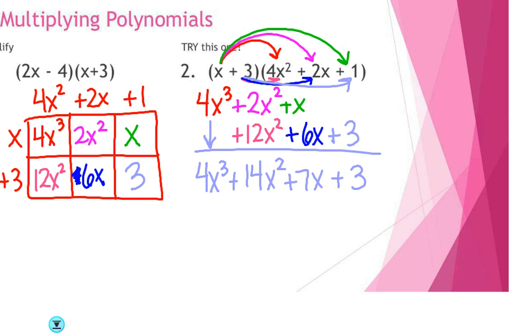If you look over here at the box method, you'll see how diagonally they combine like terms, and then you'll end up at the same answer. So whichever way makes most sense to you, whichever way keeps you best organized. This is Miss Harper's favorite way, so you'll see me doing it that way today.